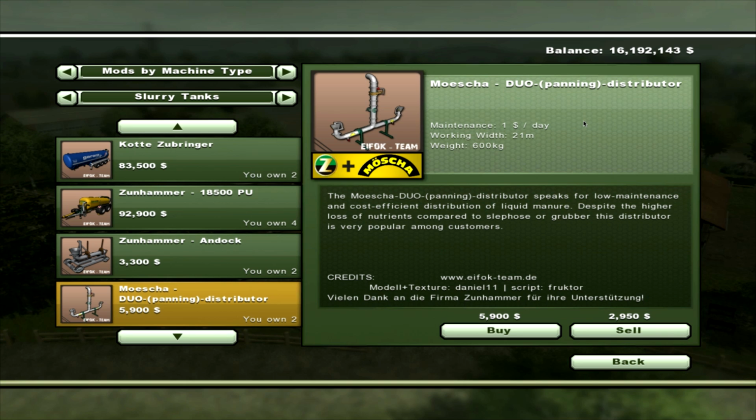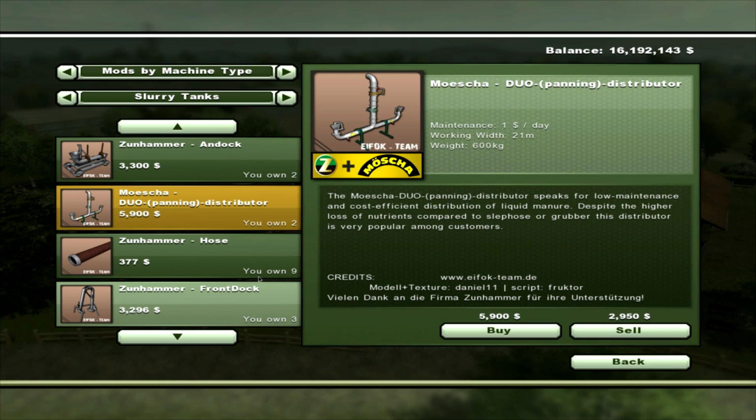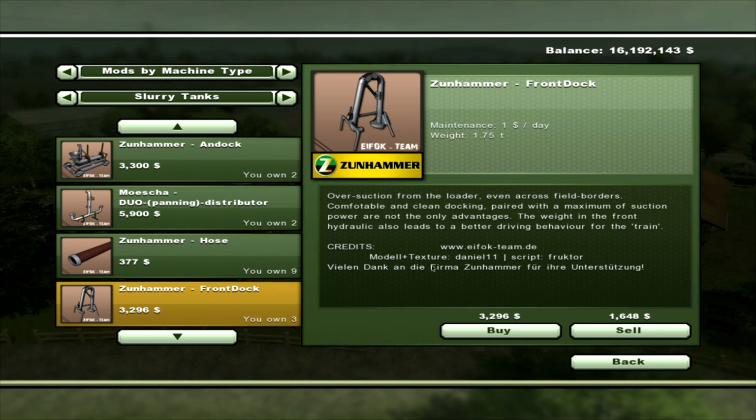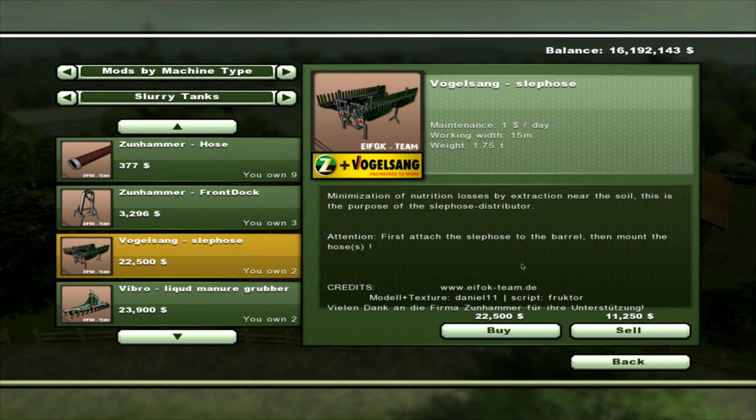There's a duo panning distributor, which is also $1 a day, working width of 21 meters and 600 kg weight, and that will cost $5,900. Then there's hoses, which are $1 a day maintenance and will cost $377. There's the front dock. That's also $1 a day, weighs 1.75 tons, so it's quite heavy, and that will cost you $3,296. There is the Volkslang sleep hose, which will cost you $1 a day maintenance and has a working width of 15 meters. And that will set you back 22,500.